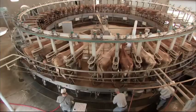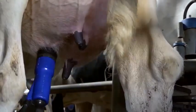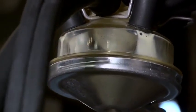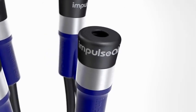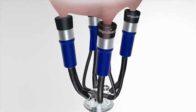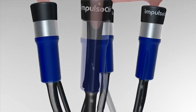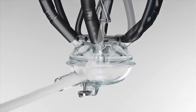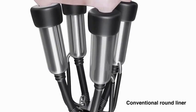One example of a MilkRight innovation that is revolutionizing milking is the Impulse Air system. It's revolutionary because air is introduced into the system above the milk — it takes the milk away much more efficiently, stops splash back, and allows the vacuum to do what it's meant to do: draw the milk away without damaging the teat.